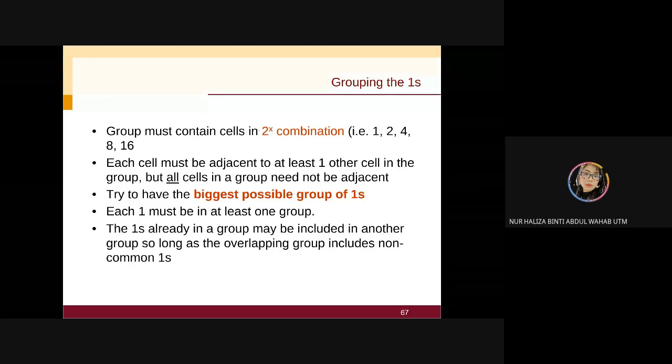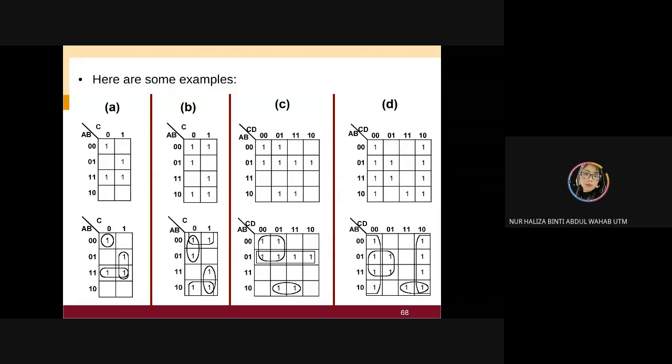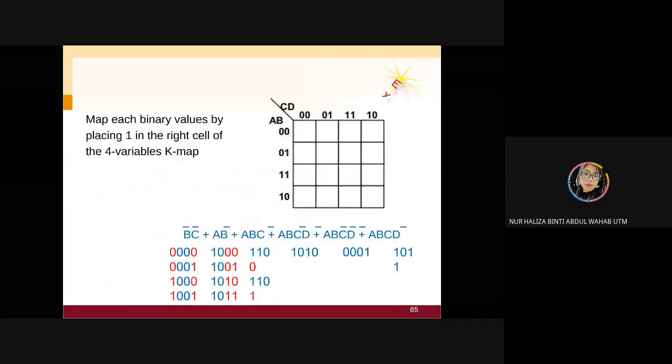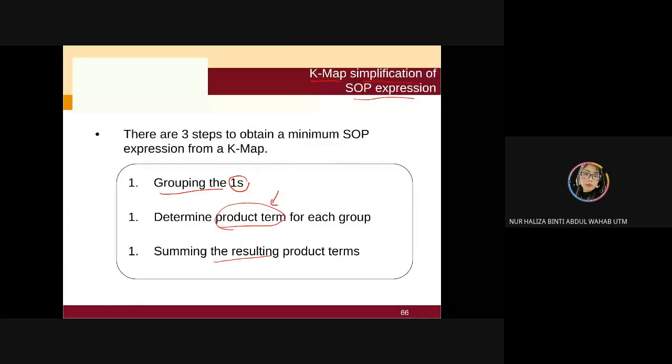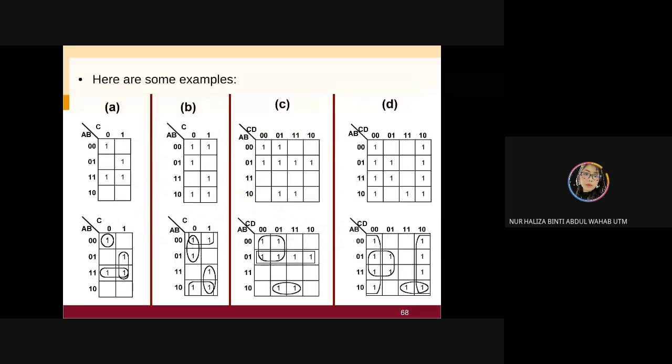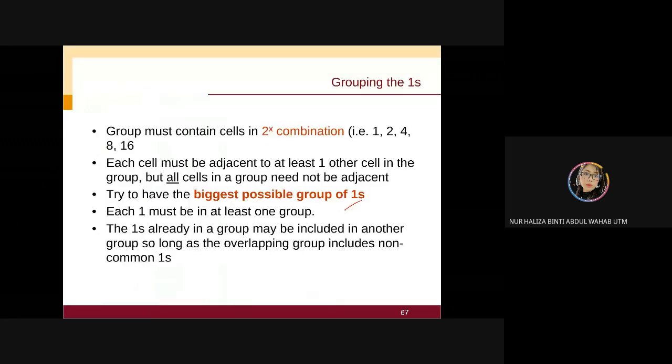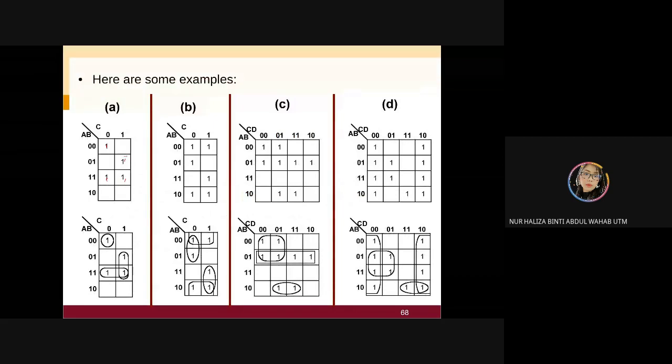The group must contain cells of 2 to the power of n. Okay, I don't want to read this because it's very heavy. Now you can see over here, if you go for your Karnaugh maps, you're going to get this output, isn't it? This look and this look. How are you going to combine and draw the grouping?